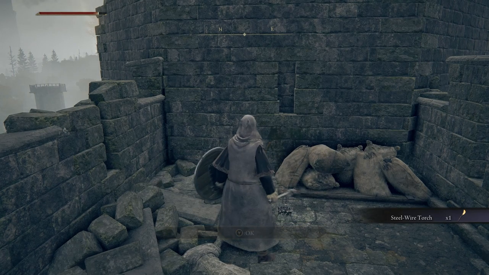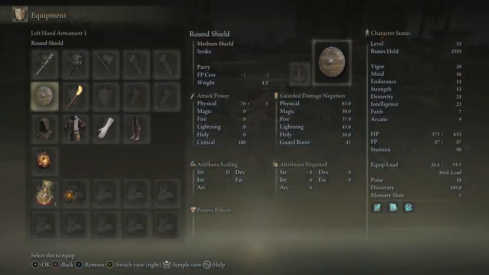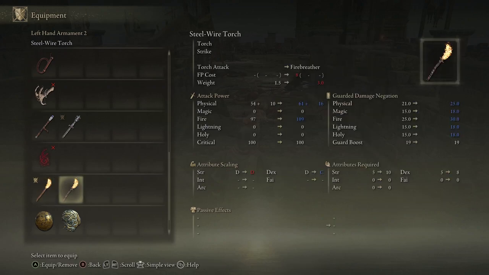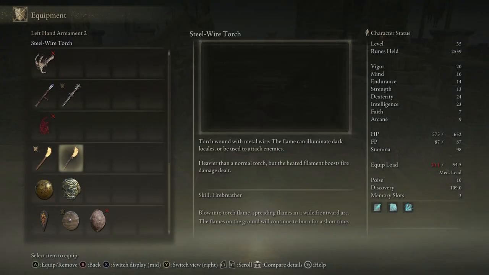Steel wire torch. Has higher requirements. Instead of 5-5, it needs 10 strength, 8 dex. Does more damage. Oh, and instead of torch attack as the special, it does fire breather. So yeah, it's a better torch in terms of damage. I don't know about light. Also scales better with dex. A torch wound with metal wire. The flame can illuminate dark locales or be used to attack enemies. Heavier than a normal torch, but the heated filament boosts fire damage dealt.